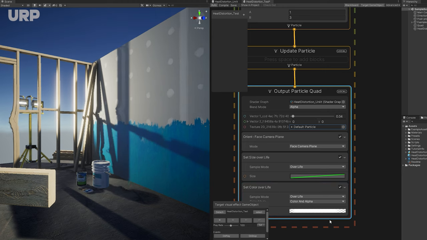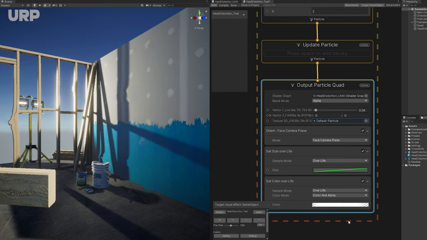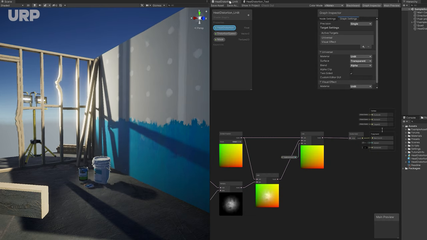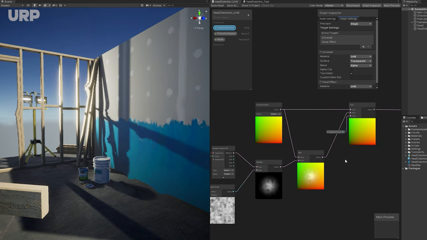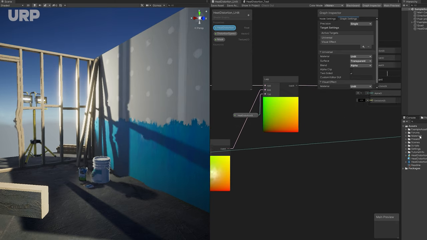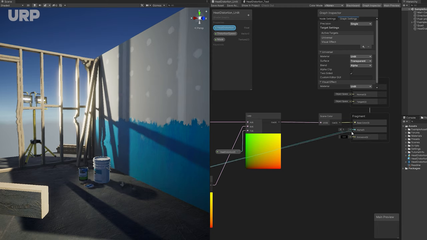There's just a slight problem. As you can see, if you look closely, you can notice the squares. We just need to go back to the shader and drag from the mask texture, from the alpha, drag a connection to the alpha input of our shader, just like this. Save it. And now we get a really nice distortion going on.